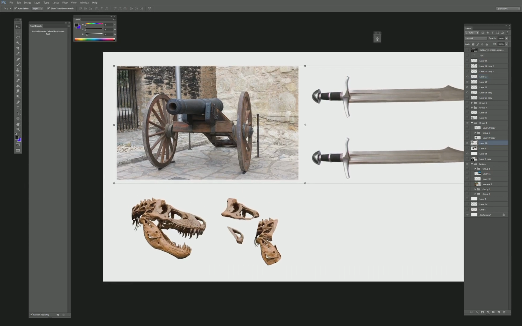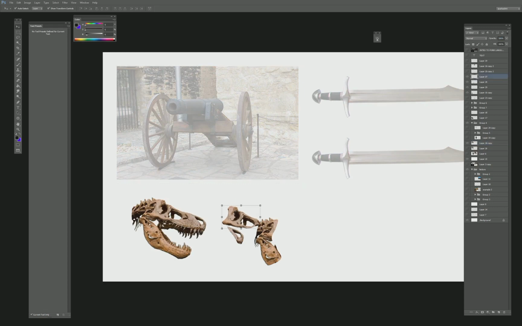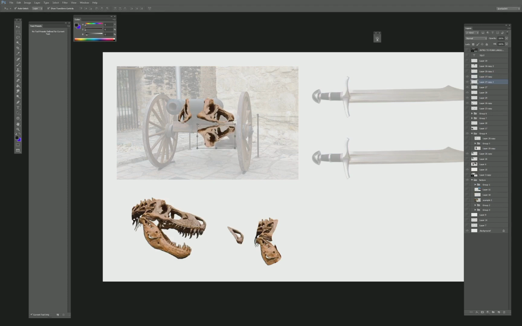So I have this cannon reference here, and I'm going to duplicate it just in case, and I'm going to drop the opacity here, and start overlaying parts and just see what we can do to integrate and overlay onto the actual design. What I'm doing here is trying to form fit it and see if I can come up with an interesting arrangement of design, to make this read not only as a cannon, but as a cannon that's inspired by this dinosaur bone-like aesthetic. So I'm going to overlay this here.